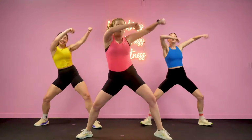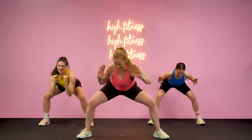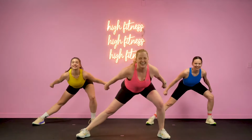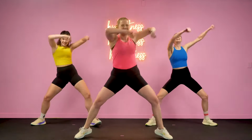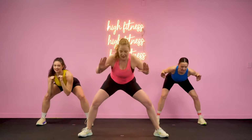walk or jump? Walk or jump? Hit it. Hup. Side lunge. Bam. Bam. Can you sink that booty back? Yes. Woo. Hit it up. Down. Booty. Amazing. Here we go.